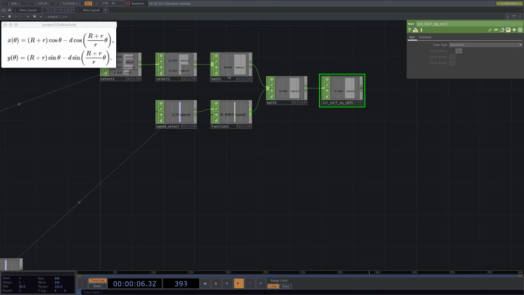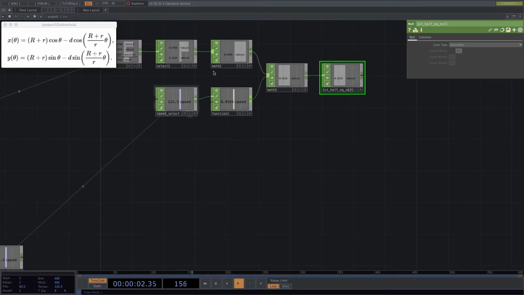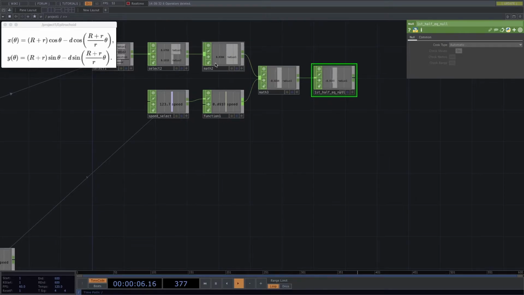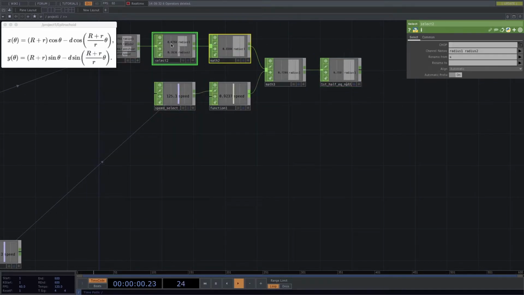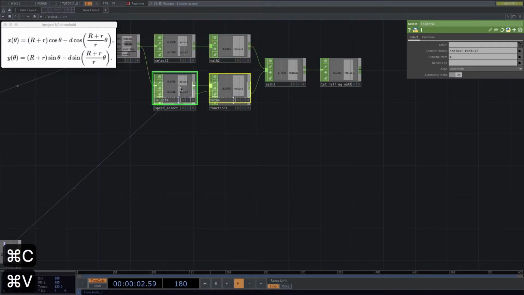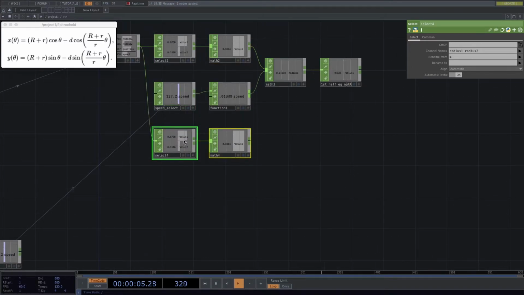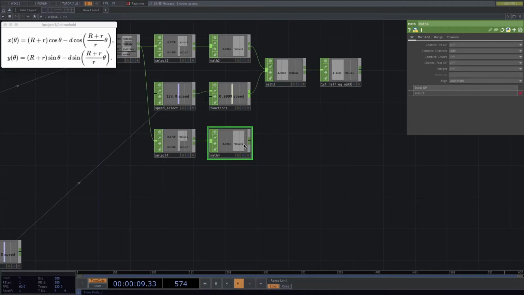We don't have a null attached to this, so maybe it's not super clear from a programmatic perspective what we have done here from the name of it. So I might just copy and paste this part of the network that creates that again. And now we have those variables.